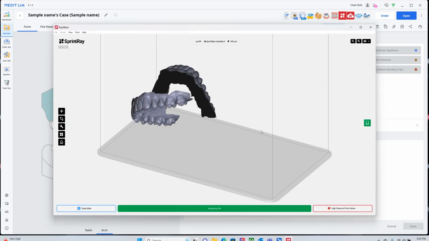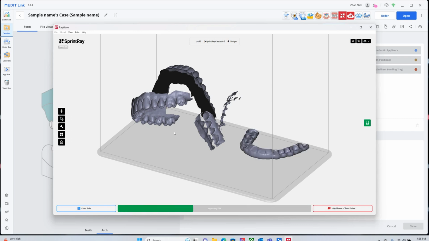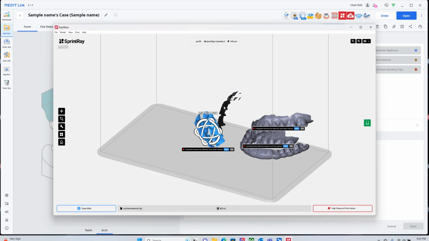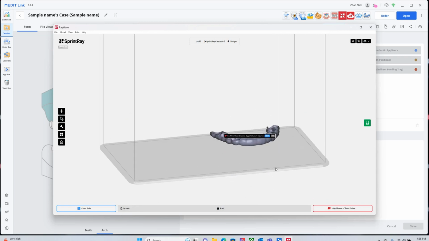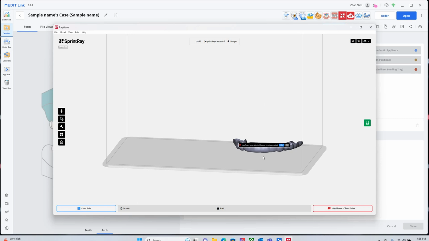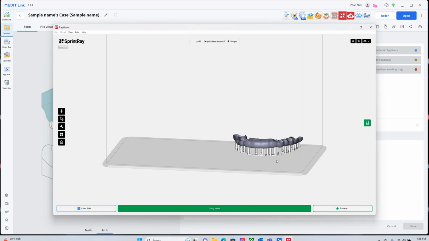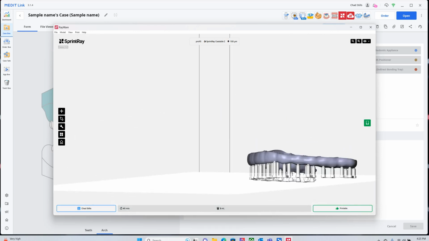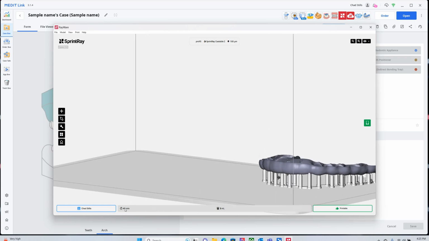I think there's a way where you can do just the splint by itself, but it's doing this for us, which isn't the end of the world. All we can do is just come in here, delete all these other ones very quickly. Where it just gets us down to our splint. From here, we can do the fixation, which will add the basis to it. And there it is. Nice and easy, ready to print.